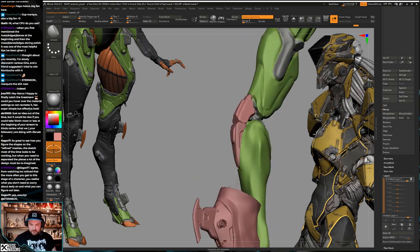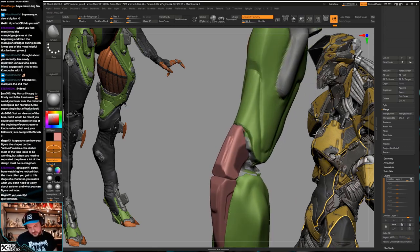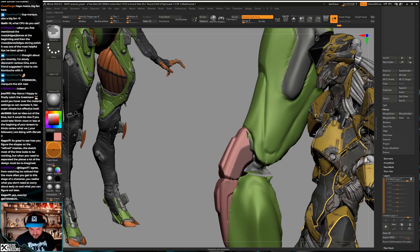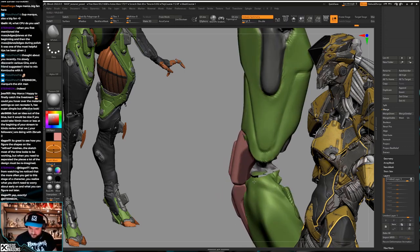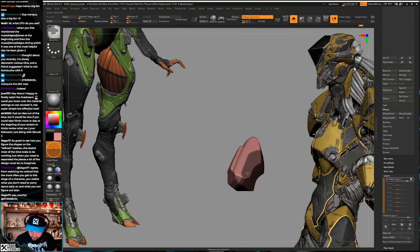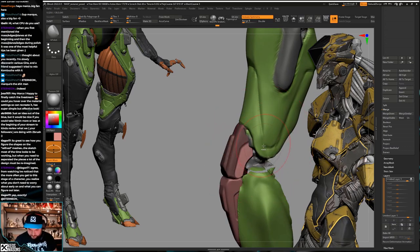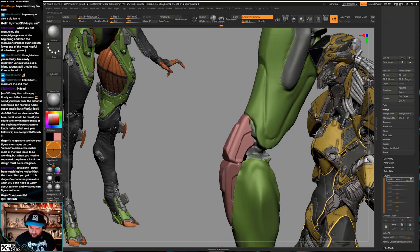Here, I have to be careful when adding the mask because this shape, this cutting here, has its own line flow. I must try to follow it a bit so it doesn't fight against it too much. Maybe I can actually have the mask go until the edge here. Let's try. Try to shorten. Yeah, I think it's better like this here.